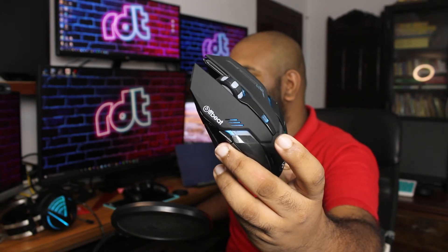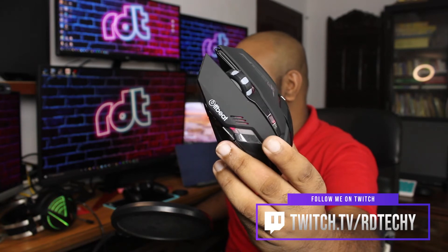Moving on to the cord and the receiver — very straightforward. The cord is tiny. This is the USB receiver, a typical wireless USB receiver. The cord is not the longest, but it's for recharging, not for use. On a laptop setup this cord will be enough to plug in and keep using while it charges, but for my PC setup it won't make the mouse usable while charging. It does have a cycling RGB thing — it cycles through the colors as soon as you plug it in.